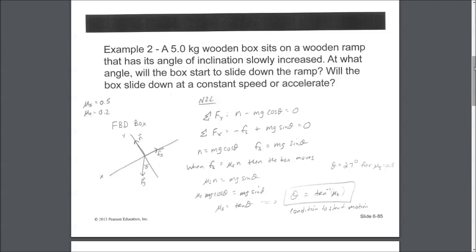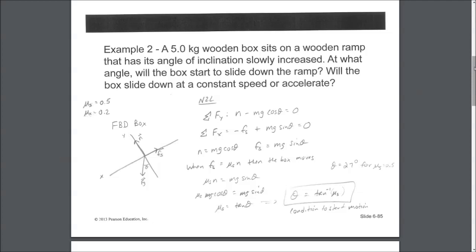What's the static max? Static max is mu sub s times n. So as you increase your angle, not only are you increasing the static frictional force, but you're decreasing your normal force, because the cosine starts at 1 and then it goes down to 0 as you increase the angle. So you got 2 competing factors here. You got your static frictional force that will increase as you raise the angle, and then your normal force decreases, so the condition to start motion starts to go down. Well, when does this move? It moves when you've reached the max static frictional value.